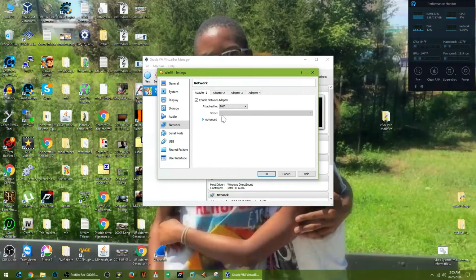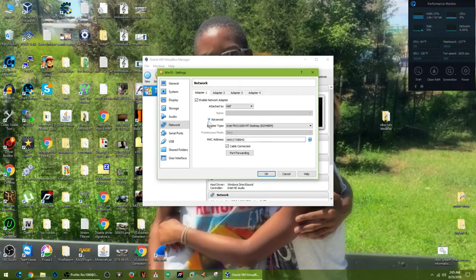Basically as if that virtual machine was really connected instead of virtualized and connected through the computer. It would be as if it were directly connected to your network, which would allow the virtual machine to communicate directly with any device on the network, including your host computer. And you know we don't want that.